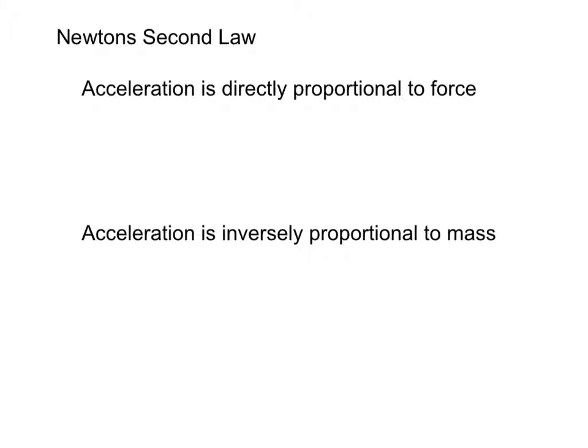One of them is Newton's second law. So he found out basically two things. Number one, acceleration is directly proportional to force. He said that the harder you push on something, the larger the acceleration would go. And that symbol in the middle there means proportional. So we know that as force goes up, acceleration will go up, and vice versa. If force goes down, acceleration will go down.